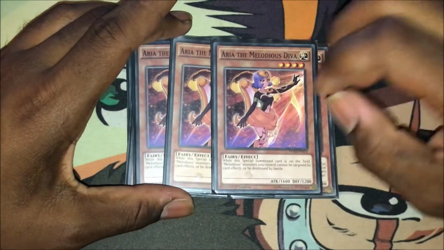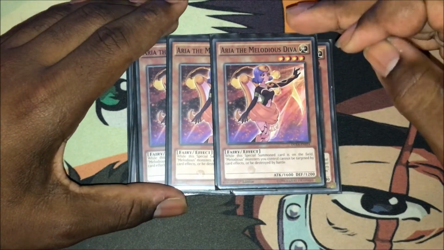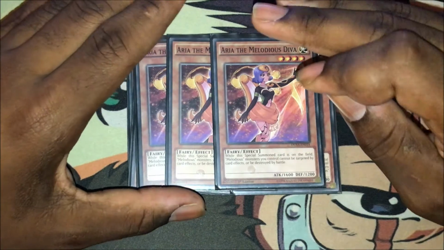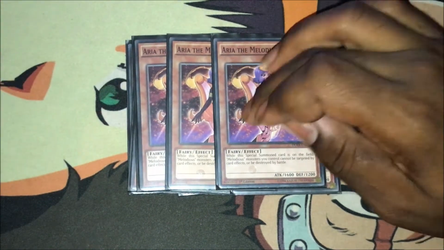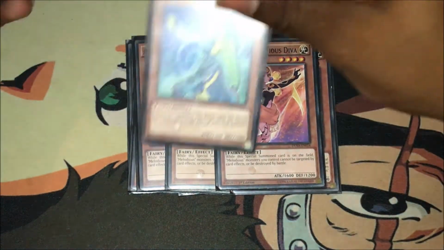Then triple Aria. This card is so important to play, gotta play 3 of it. While it's special summoned on the field and remains there, Melodious monsters you control cannot be targeted by card effects or destroyed by battle. So this is very important to get your protection lock, so your opponent pretty much can't do anything to you.